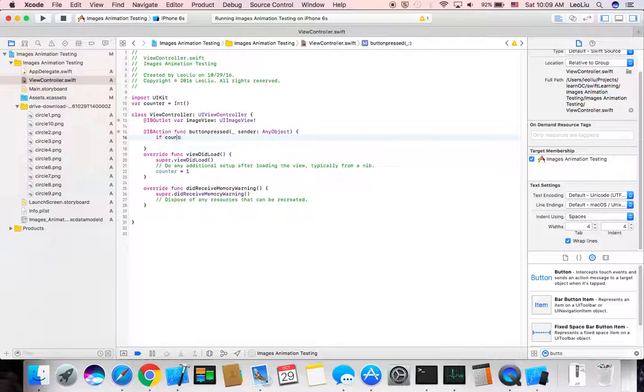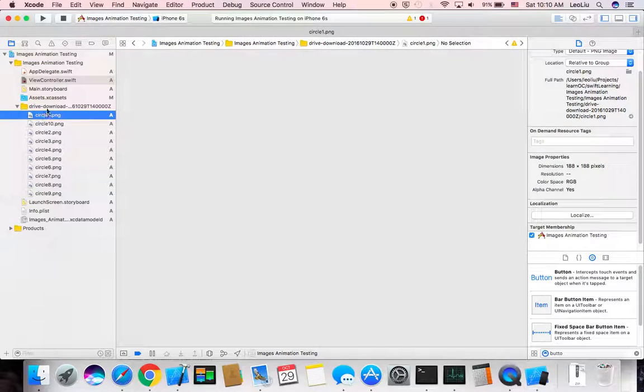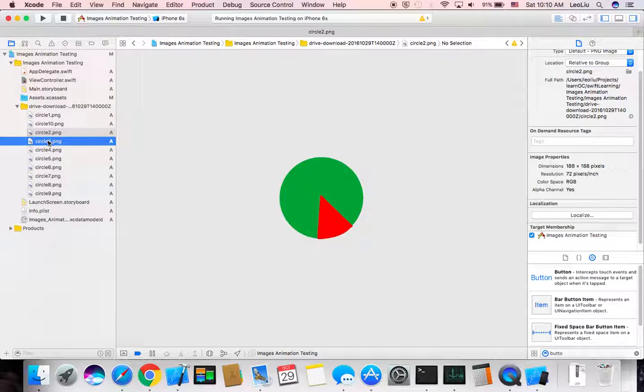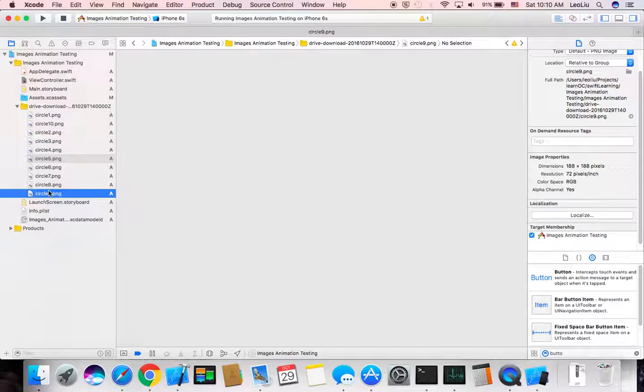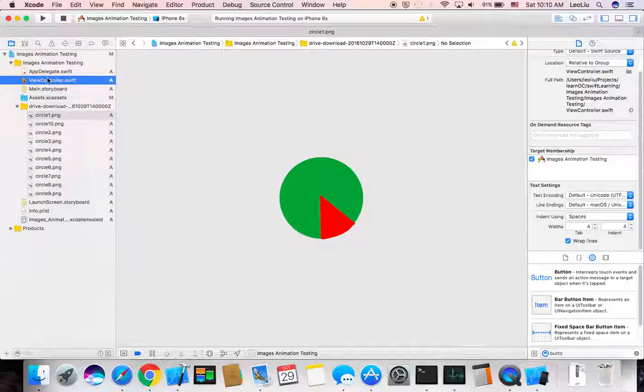There are 10 images, so I'm going to have it where if the counter reaches 10, then it's going to cycle back to 1. So it's basically counter equals 1. It's going to start at the first image, then go to the next one, and the next one, and so on, until it gets back up to here, and then it's going to cycle back to this.